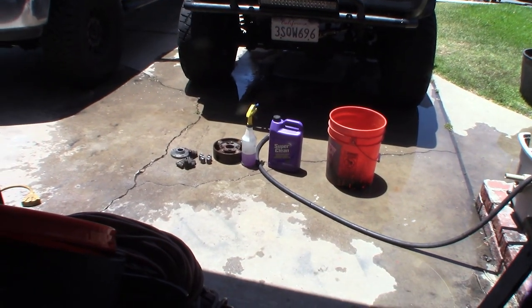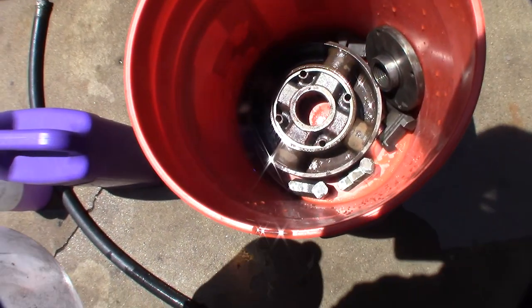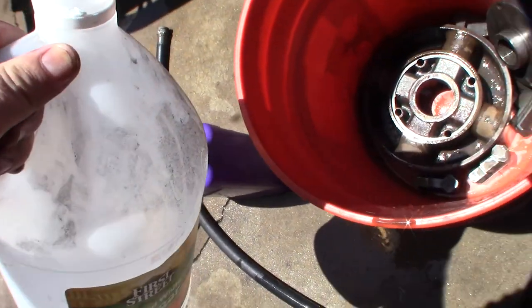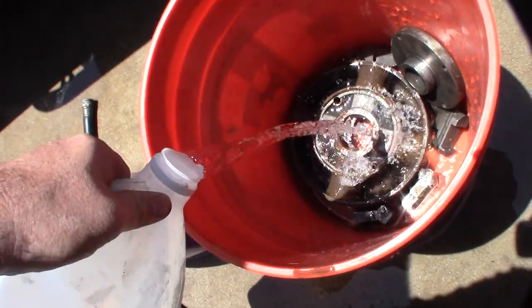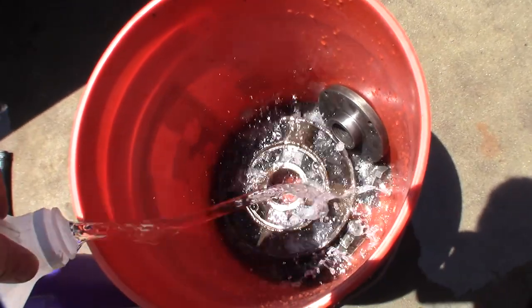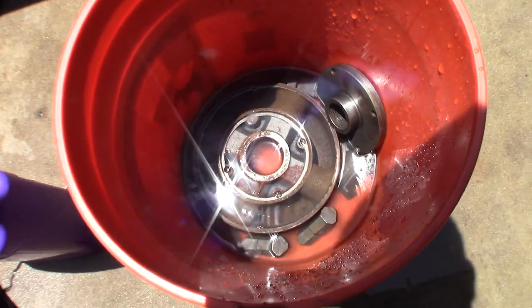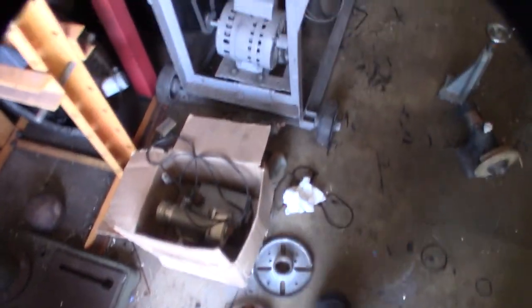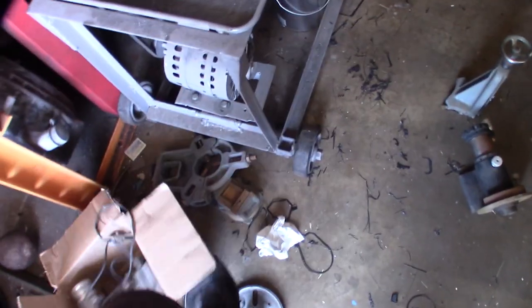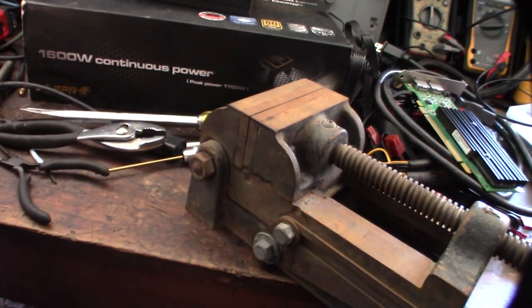For degreasing I'm using Super Clean — the purple stuff. I'm going to put it in the bucket and add vinegar. I'm using basic store vinegar. You want to completely submerge it — I've got another gallon here. I'm going to use this vinegar for a lot of things I need to clean from my stump. I'll also use it on that chuck that was covered in paint, plus the spindexer and a vise I'll make a separate video about.